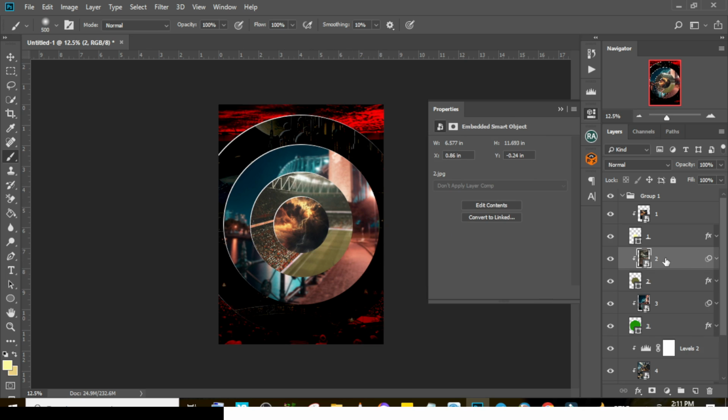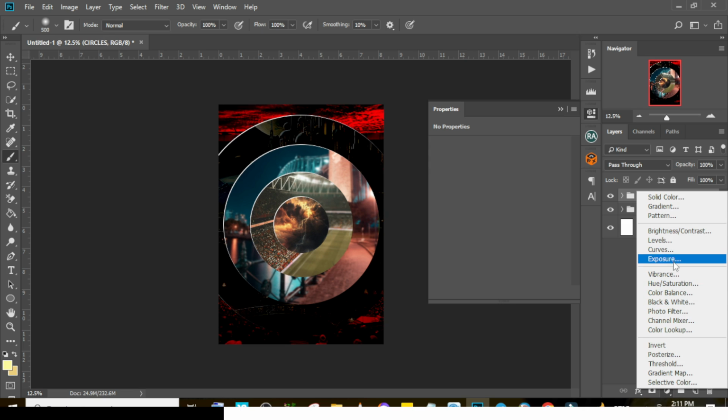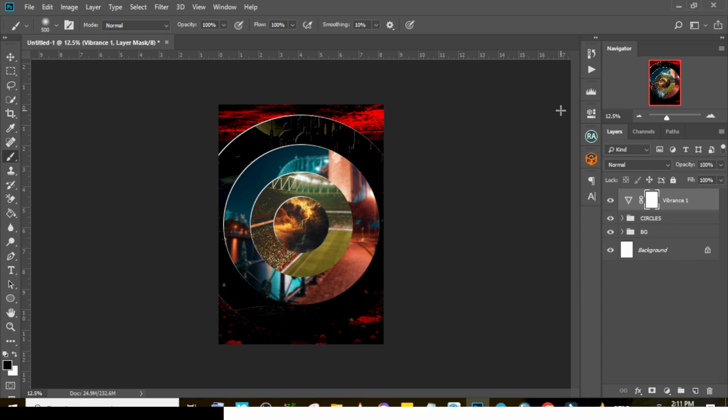So that is with the 2, and with the 2 you could decide to add more stuff to it. Okay, but I'm going to leave it like this, and then the one over here is also nicely put. Now we're going to put it all in a group, and we are going to call it circles. Alright, so we're done with the circles. Let's bring in some vibrance, and then let's drag it all the way through. Interesting. Let's merge everything together, and then let's right click it and convert it to a smart object.